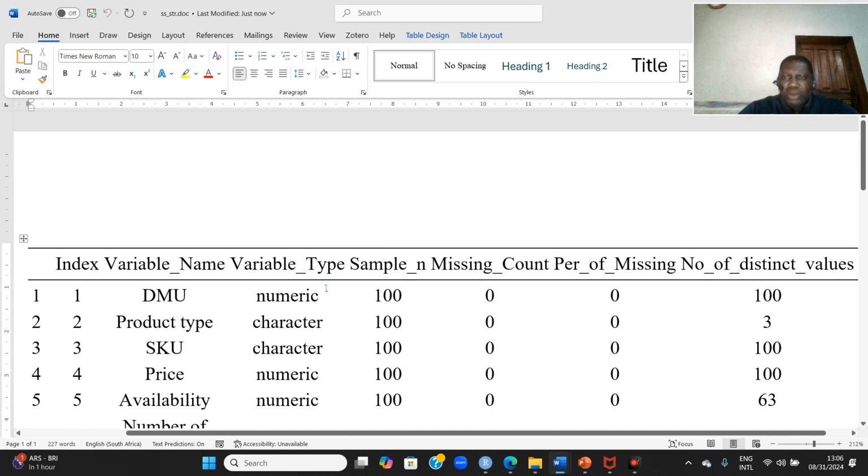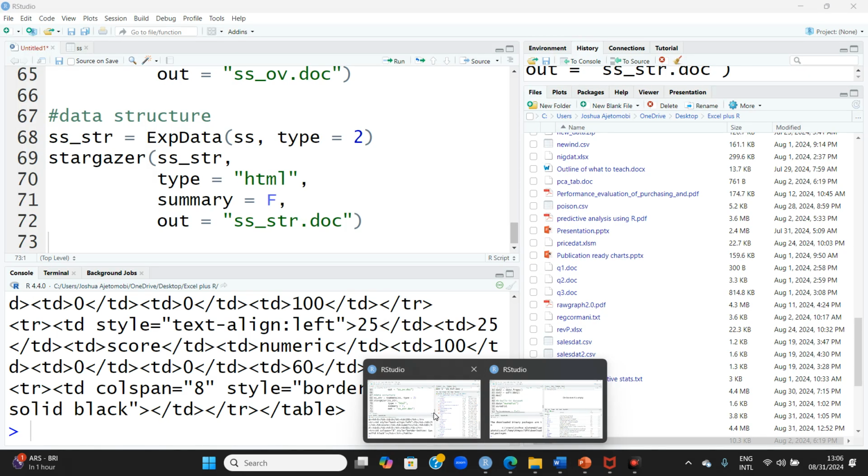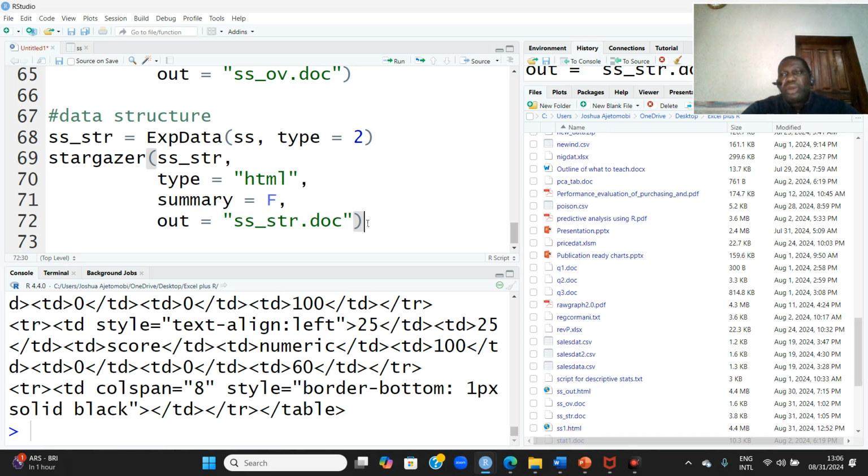So, and since you are here, you can delete whatever you don't want. For instance, now, I don't see any reason why I have to still maintain number of missing, 0. Number of missing is 0. So I need to delete some of those things. This index, now I don't even need these two. So you can do all those kind of adjustments using Microsoft Word. So let's come back. But the beauty is that now we're performing the analysis and taking our result to Microsoft Word with ease.